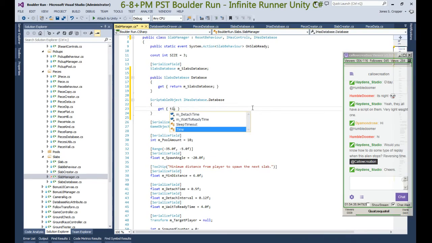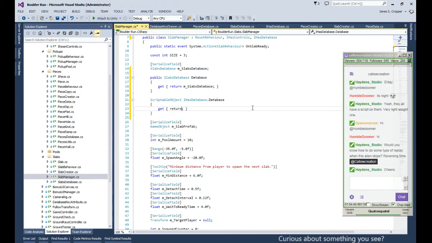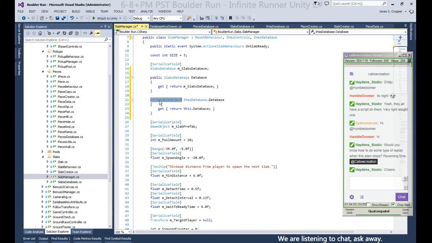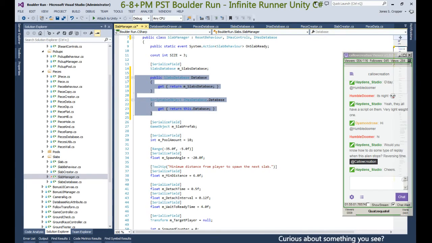So let me just code it out. And this will force the reference here. And as you notice, then we have no problem with our interface implementation, and we have access to our database.